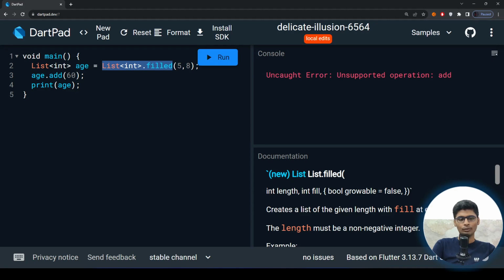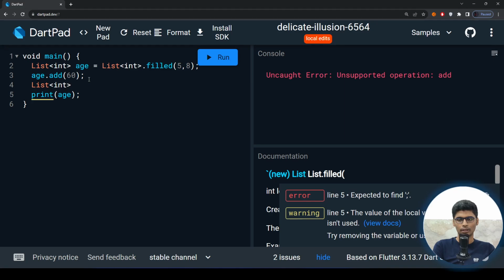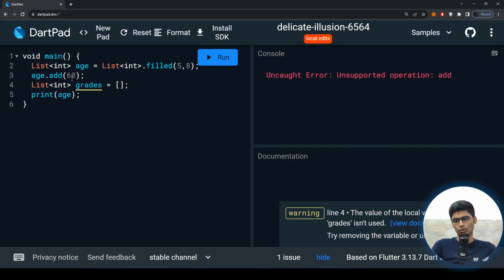And we also have a growable list, which most of the time in our program we use because it's super easier to use. In order to create a growable list, first you need to specify a name and a data type, for example grades, okay, grades, and you can use brackets in order to use it. And we can write down the numbers we want, for example 5 6 7 8 9 5.